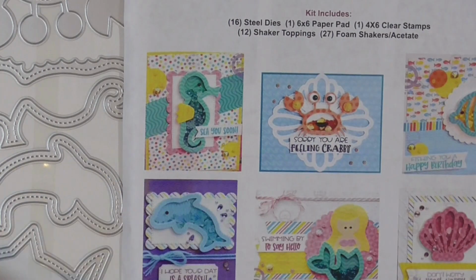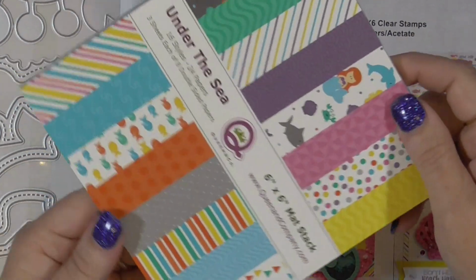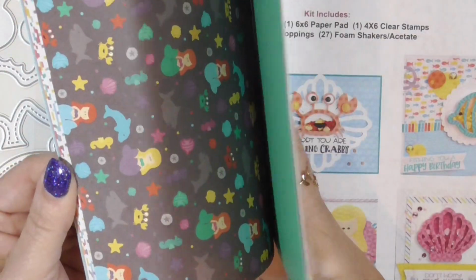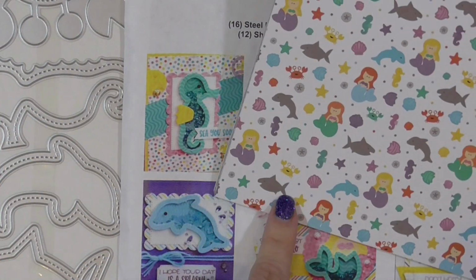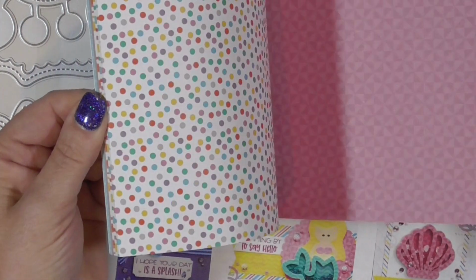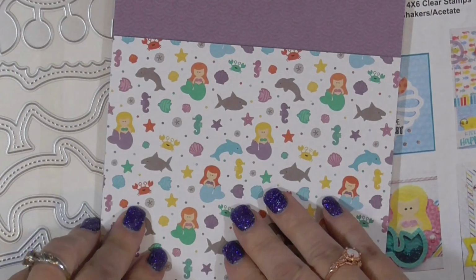So let's grab some pattern paper. Where did I put the pattern paper? Here it is. Like I said, if you could see my desk, it would be a mess. So I want to use, I kind of like this one because it has little seahorses on it. So that would be a good option for my A paper. Okay, so I'm going to use this as my A paper.